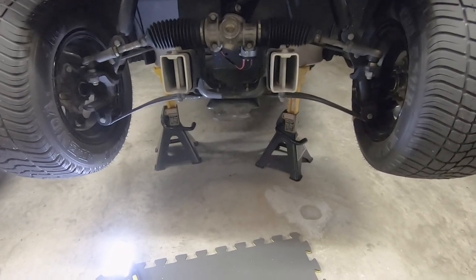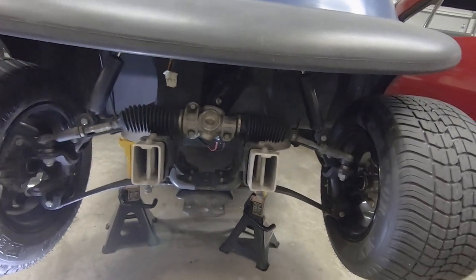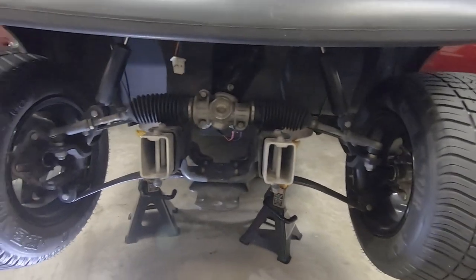Front bumper is removed. Next thing we got to do is remove all the wheels here in the front and then take the hubs off.